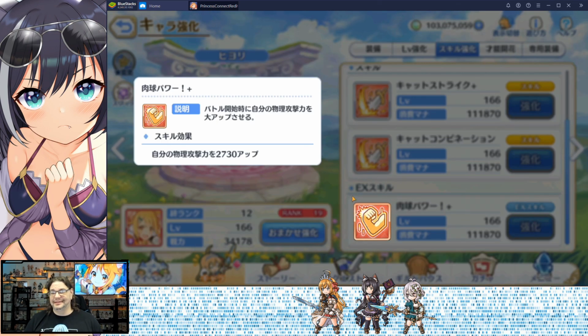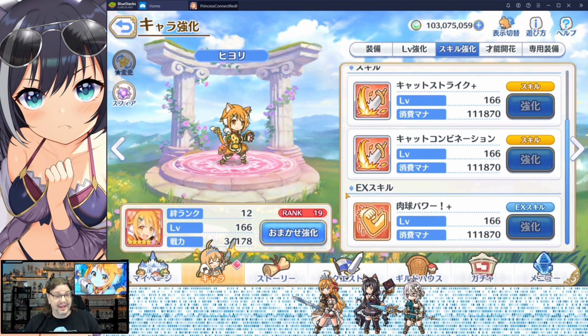Her EX skill, physical attack power gain when she comes out onto the field. That's kind of a given. When she hits 5 stars or higher, it greatly increases your physical attack power, which is kind of a given.